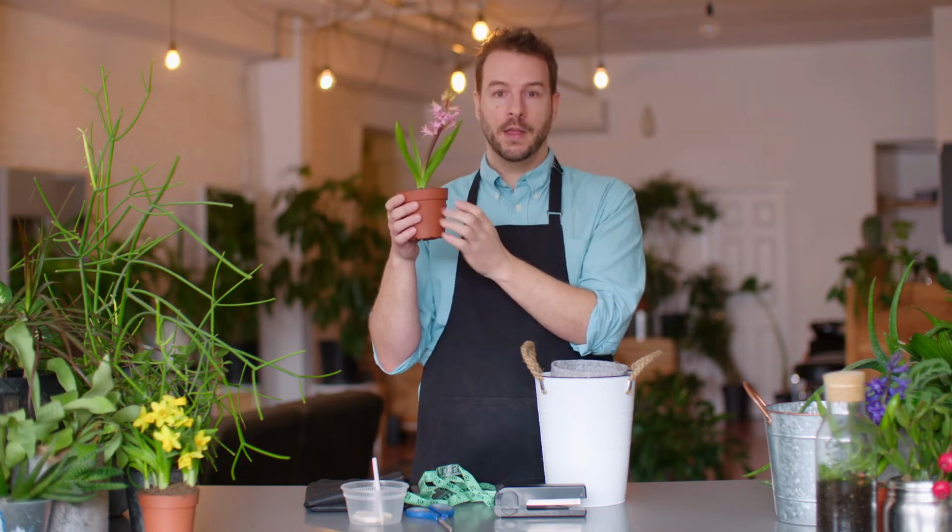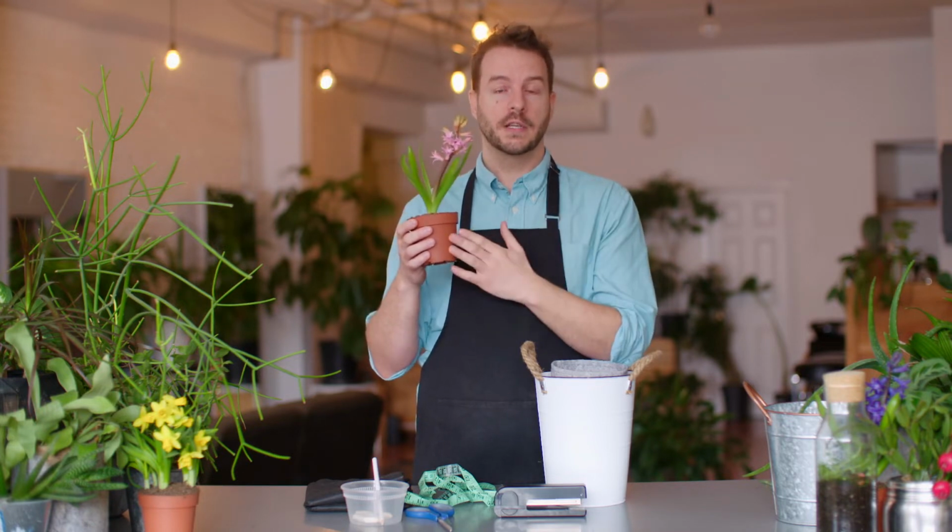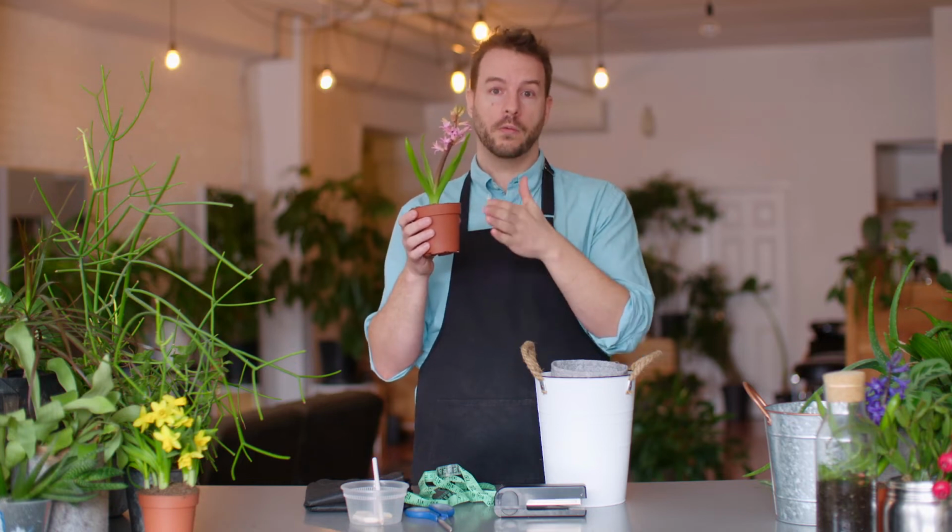So this pot requires inputs of water, inputs of fertilizer, and when we look at the way the roots grow, they're actually contained in this plastic pot, which is not great for the plant. If you look at how plant roots grow in nature, they'll only ever encounter a hard surface like this when they encounter a rock. And their strategy to get around that is to literally go around the rock.